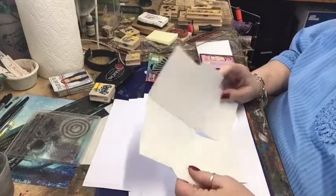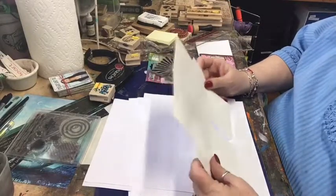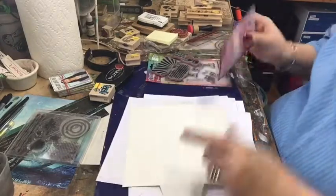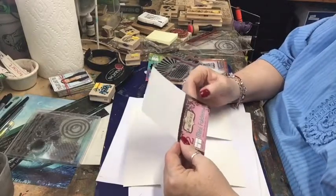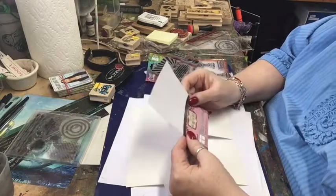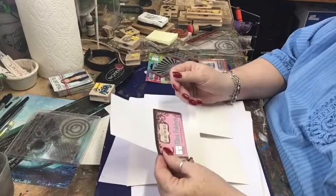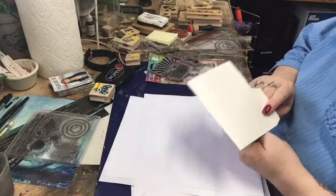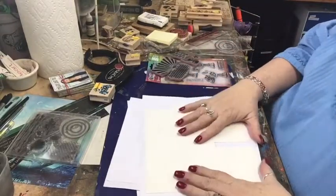I thought I would use up some stuff I have and do something I haven't done for a while. I was trying to go through some stuff for another project and I found this package with these little mini folders. And I thought, oh, that's really cute because right now I'm into the making of zines. And I thought this little folder would be perfect to hold two little zines. So I am going to decorate this.